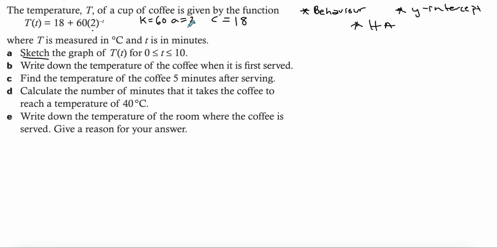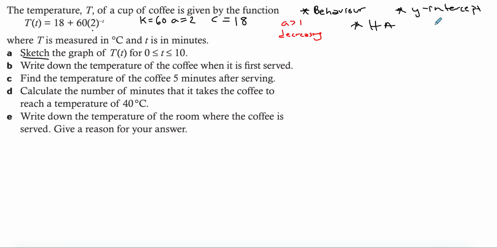Now the behavior relies on a and the power, as I mentioned. Because a is bigger than 1, we are thinking it's going to be an increasing function. So as a graph, it's going to go like this. However, because the power of t is negative, it's going to reflect. So it's going to be a decreasing behavior. So we can confirm that it's a decreasing behavior. Again, the behavior is easily spotted using a GDC calculator, so just rely on that.